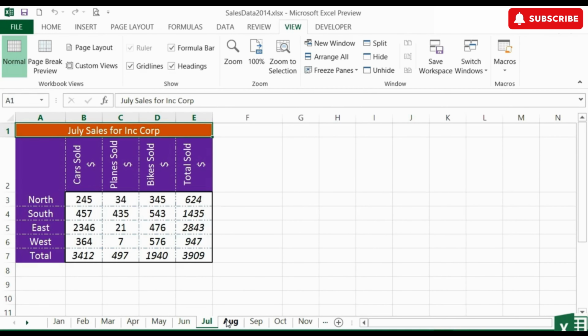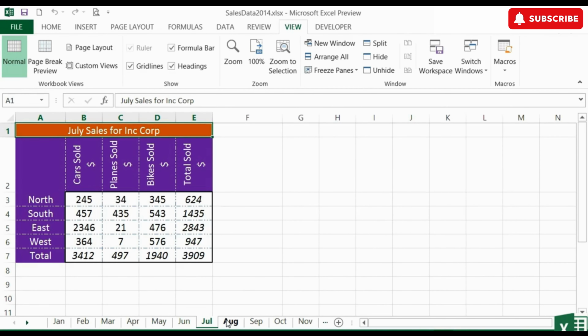Now we can do that in a couple of ways. We can select one worksheet at the tabs at the bottom, then hold down the Control key on the keyboard, and then click and let go of each other tab that you wish to add to the selection. So that is a multiple selection of January all the way through to October. The sheet that I'm currently looking at goes sort of green and the rest are black bold.